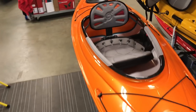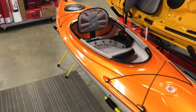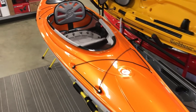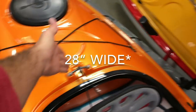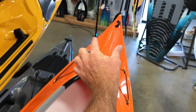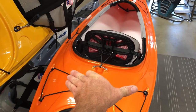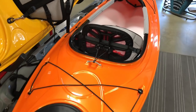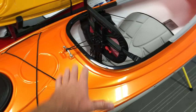The Santee 116 at 38 pounds is still super light, and it's going to have a little bit higher capacity so it fits a wider range of people. At 11 foot 6 it should have a little better glide, and it's 38 inches wide. The width is behind the seat — we call that swede form — so the kayak starts off very narrow and then tapers back. The advantage of that is you get a nice sleek entry that really cuts through the water, and all the width and stability sits right at your hips, right where you want it.